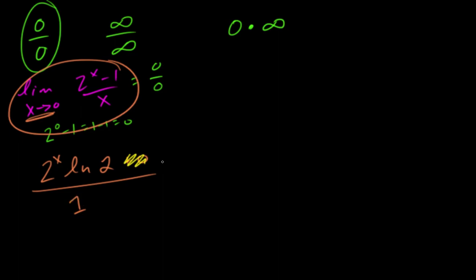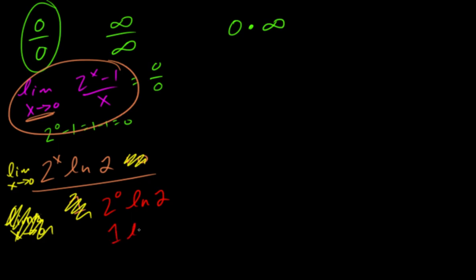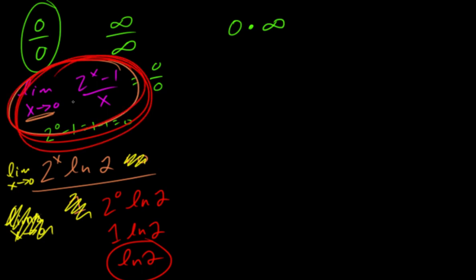Well, actually, let me be a little more explicit. So the limit as x approaches 0 of the bottom, limit as x approaches 0 of the top. Any limit of a constant is just that constant, so that doesn't matter. And if we divide anything by 1, that doesn't matter. So we're really just looking at the limit of the top right here. We plug in a 0 for the x, and 2 to the 0 is really just a 1, so 1 times natural log of 2. So that's natural log of 2. And so the original limit that they asked us for is equal to natural log of 2.